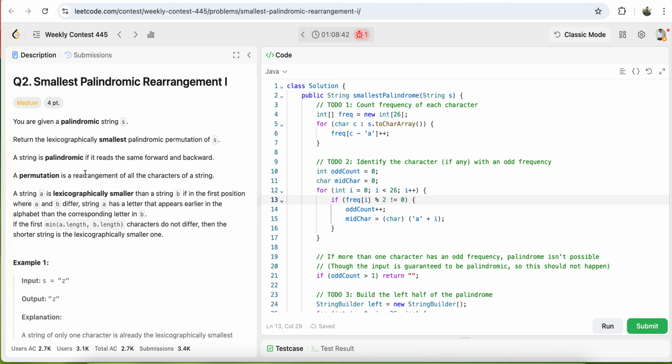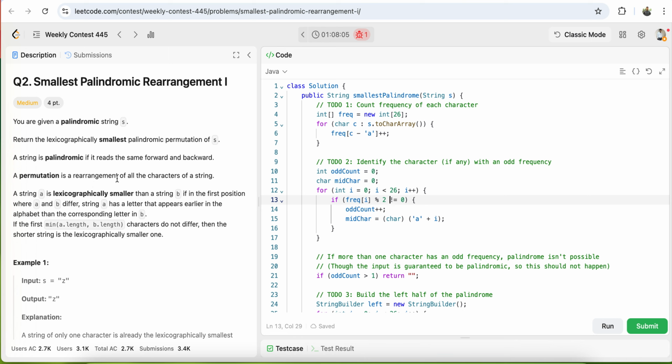So we are given a problem where understanding the concept of palindromic strings is important. A palindrome is a string we can read forward and backward the same. Let's suppose ABC. ABC is not a palindrome. But if we say ABA, we can read from the left side and right side, both forward and backward, and it is the same.